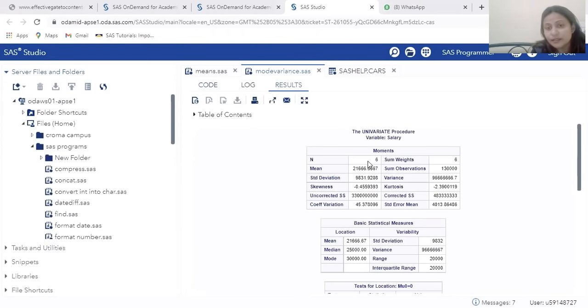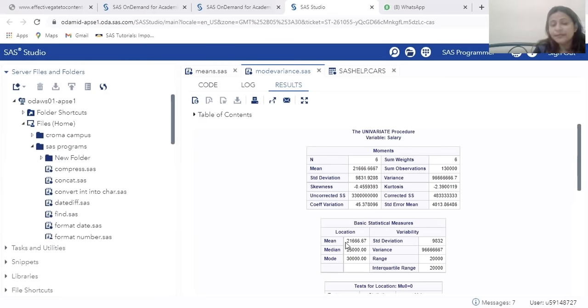There are 6 observations, and the mean value of the salary variable would be 21,666, with standard deviation, skewness. All the descriptive analysis would be there. There are some basic statistical measures also.